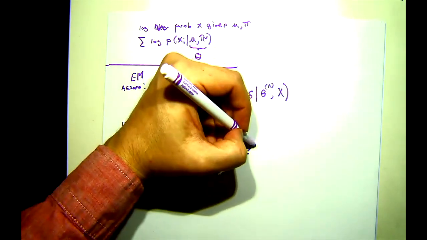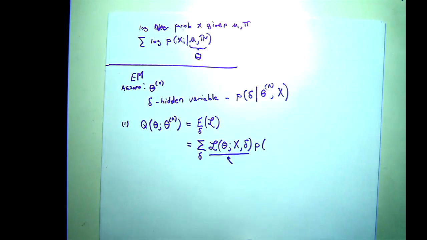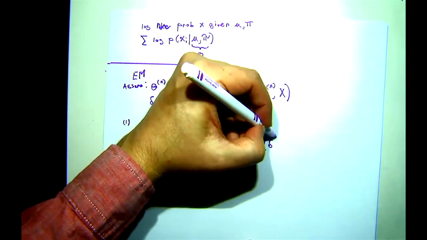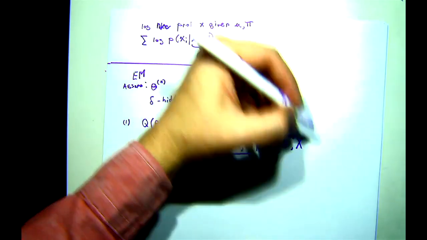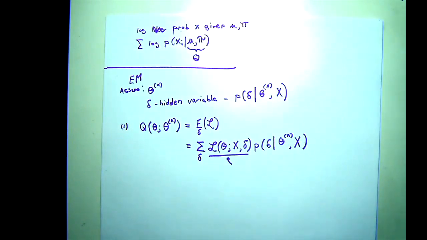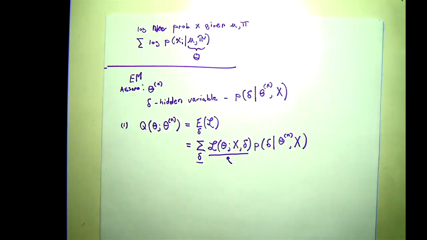And then just to finish up the expectation, we need to take the probability of any given delta given the current set of thetas and the input data. That second part is just the definition of expectation: for each possible delta, what is the probability that that delta is the actual delta that existed. So you're really walking through every possible setting of the deltas, and evaluating the parameters that would come up for that particular setting of delta times the probability of that delta.